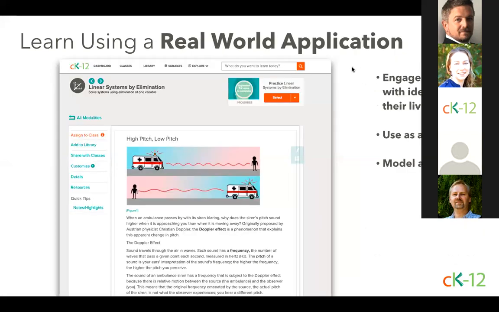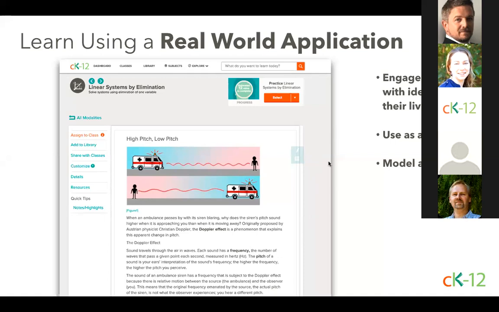All right, finally, another great resource, another great modality that CK-12 offers are our real-world applications. And we often struggle saying that because it's a tongue twister. So we call these RWAs also. But the whole idea here is answering the question that the students often ask, which is, how am I ever going to use this concept in the real world? Where am I ever going to see it?